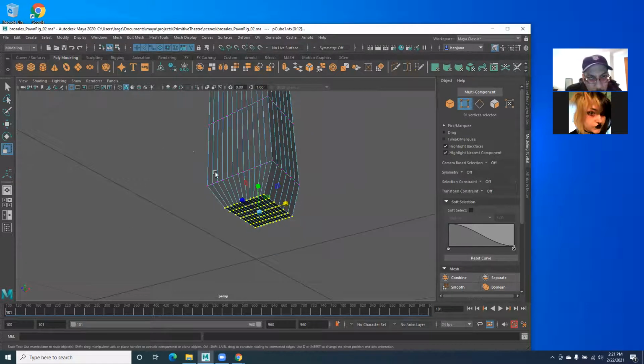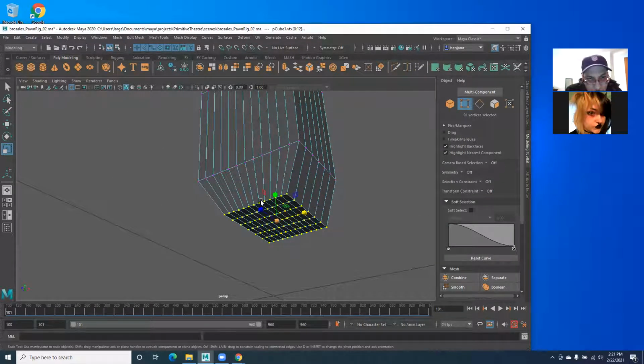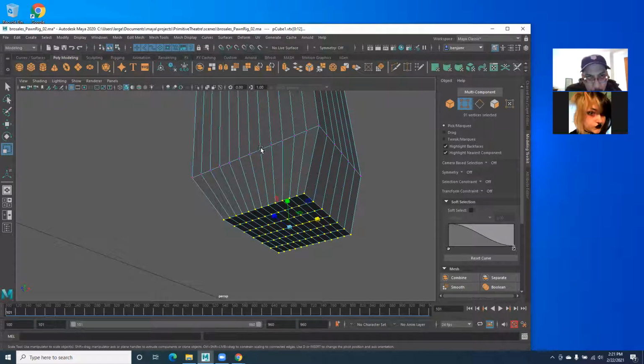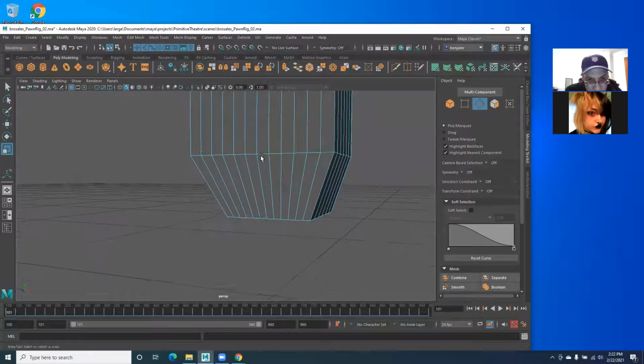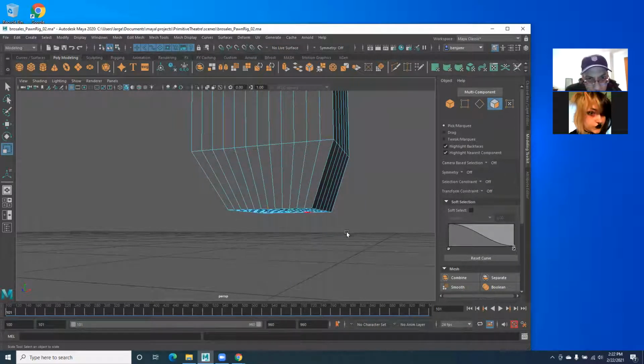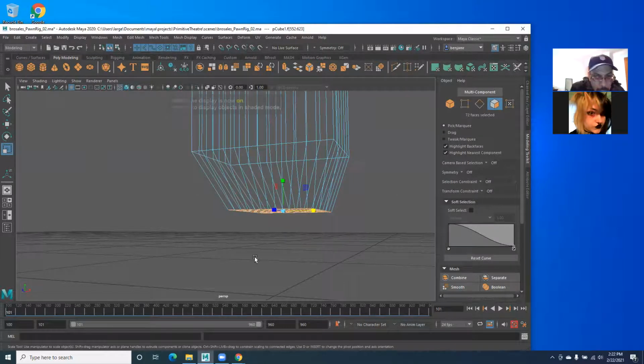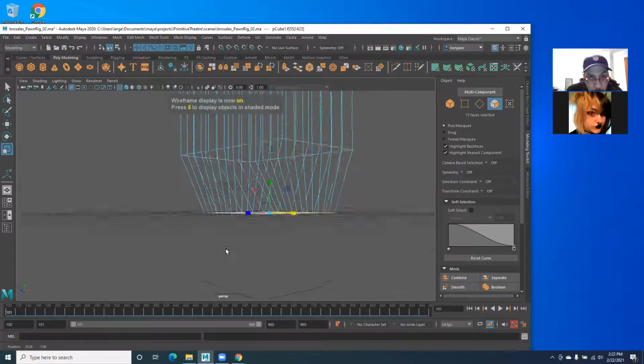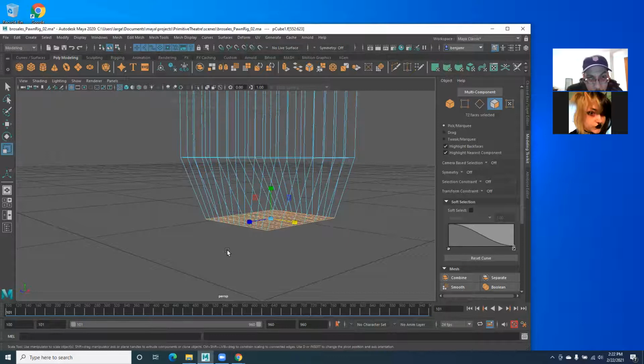For some reason, I need to create a little button down here. I could just add more geometry like we've been doing with edge loops, but for the sake of showing you guys how to use the target weld, I'm going to go to faces, and I'm just wanting to select the bottom faces right here. So I'm going to delete those.